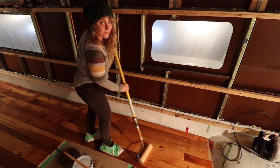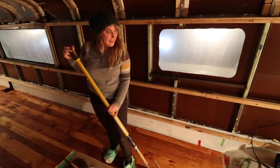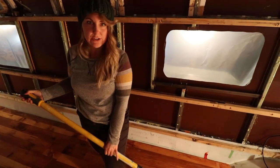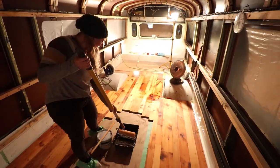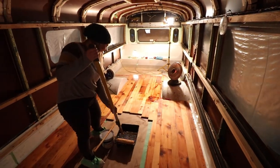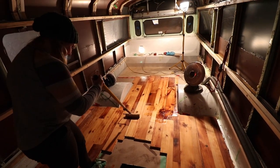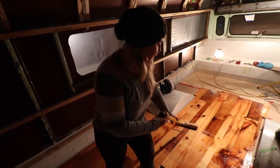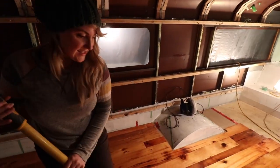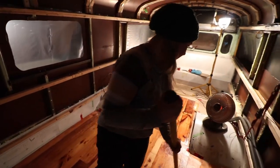So we have started the second coat. How's it going? Gorgeous! Look at that. It's dreamy. I know that the lighting in here makes it look kind of yellowy. It's not that yellowy in real life. Everything looks yellowy. Even we look like the Simpsons half the time, because of the lighting from these work lights.